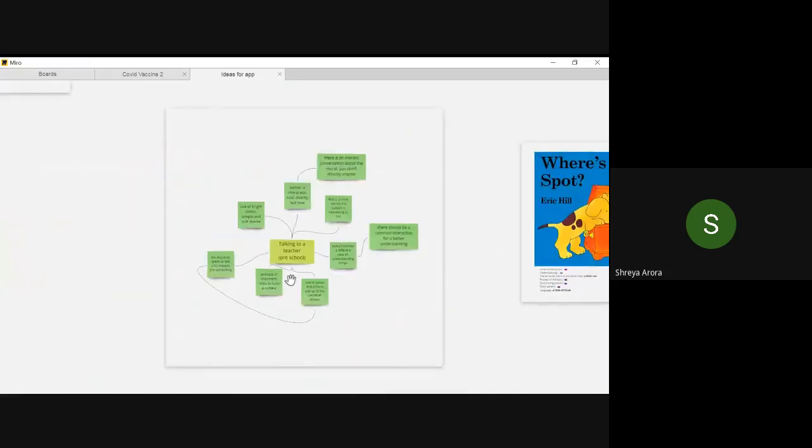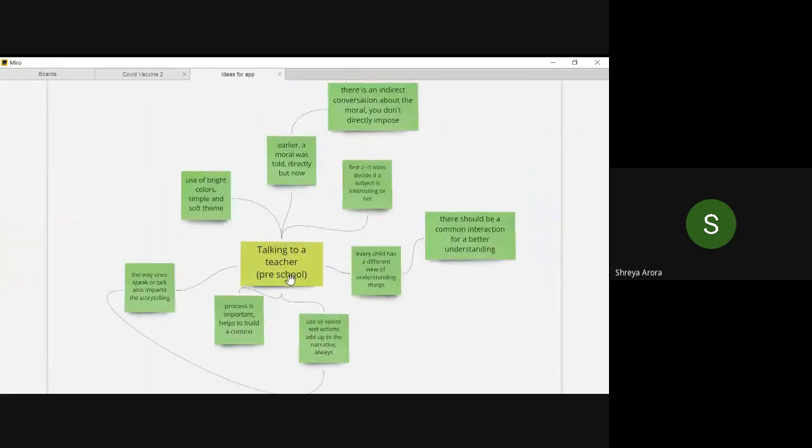Then I started talking to teachers, parents, observing how a child reacts and so on. Starting by taking interviews from teachers, the insight that I got was that there is a lot of exaggeration and repetition while the teachers tell a story in the storytelling basically.